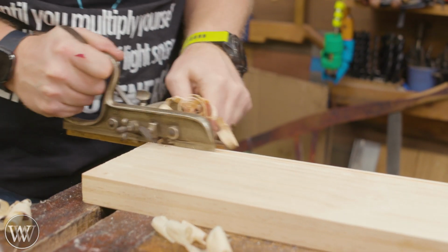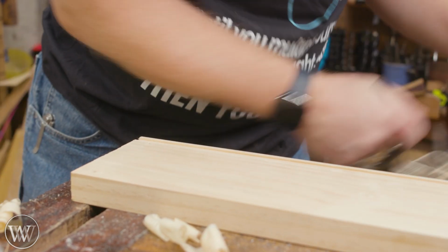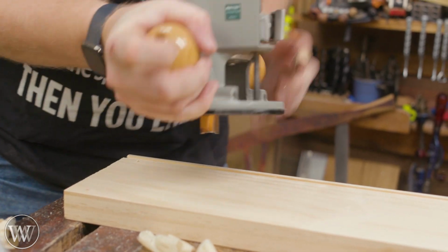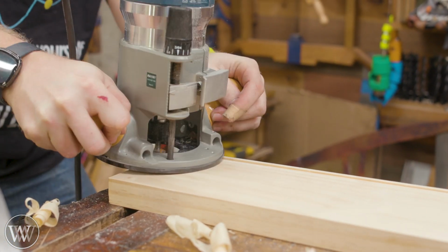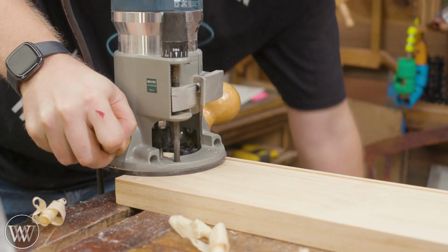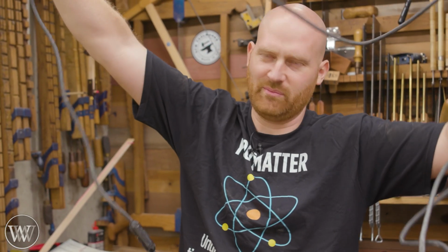If I want to make a groove, I just grab the plane and go to town. Just in a few seconds, look at that, I got a groove. The power tool equivalent, I mean, I can't even get that thing to cut. It's just, that's painful.